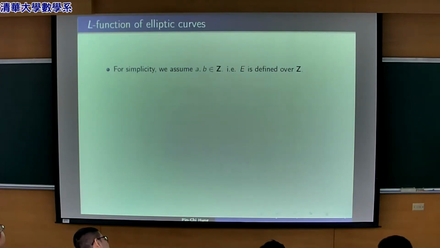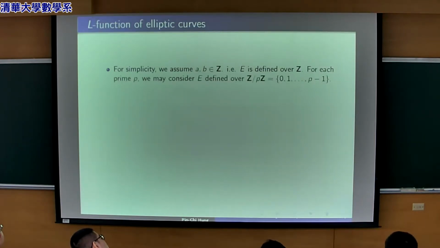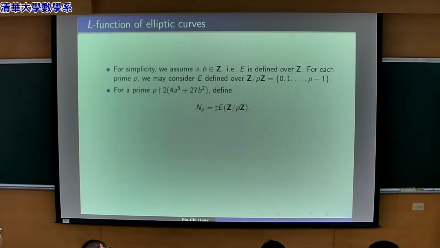It's difficult to answer a question in integers, but you can do something: you can do modulo p reduction. Modulo p reduction gives you finitely many possibilities, and you can basically answer every question. So the basic strategy is to consider E over Z mod pZ. We consider coefficients from 0 to p minus 1: divide by p and take the remainder, and replace every coefficient by its remainder, so it lies from 0 to p minus 1. Then you can solve this question in Z mod pZ. There are only p squared possible pairs x, y, so you can compute the answer very easily and very fast. So for p not dividing that thing, you can compute that number, right?